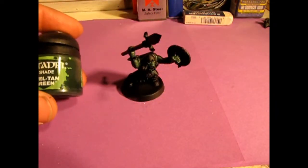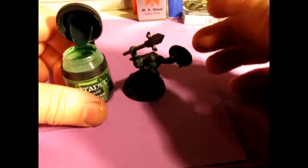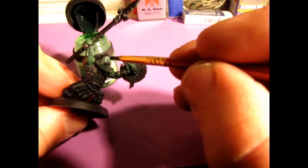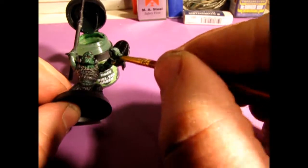Right, now that we got the Warflesh on them, we're gonna paint on this shade color called Beetle Tan Green. Now, this is like a watery color. And the nice part is that it gets into all the recesses or the cracks. So, here we go. Putting on the wash, putting on the shade. They used to be called washes, but then Games Workshop changed the rules. Ha ha ha!